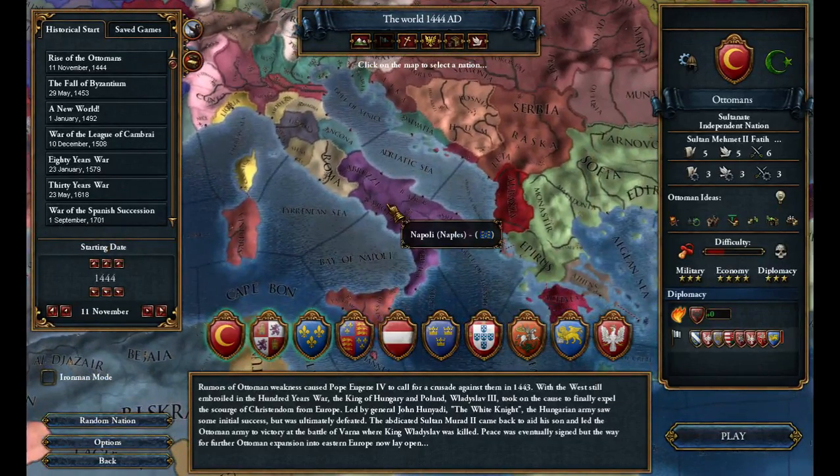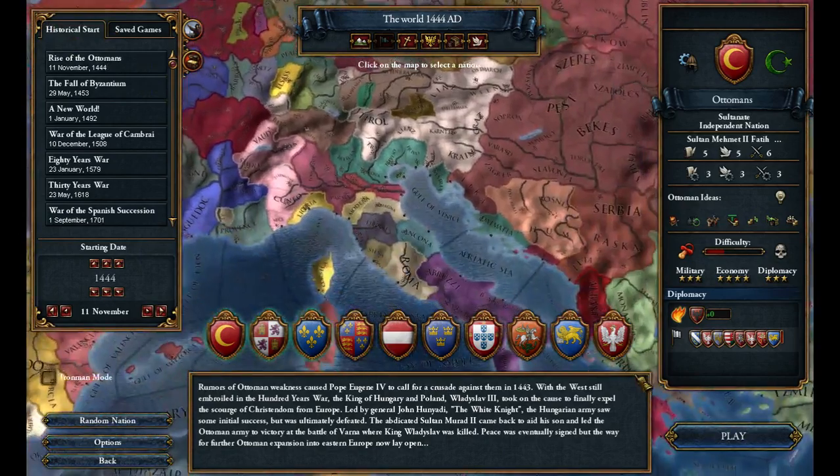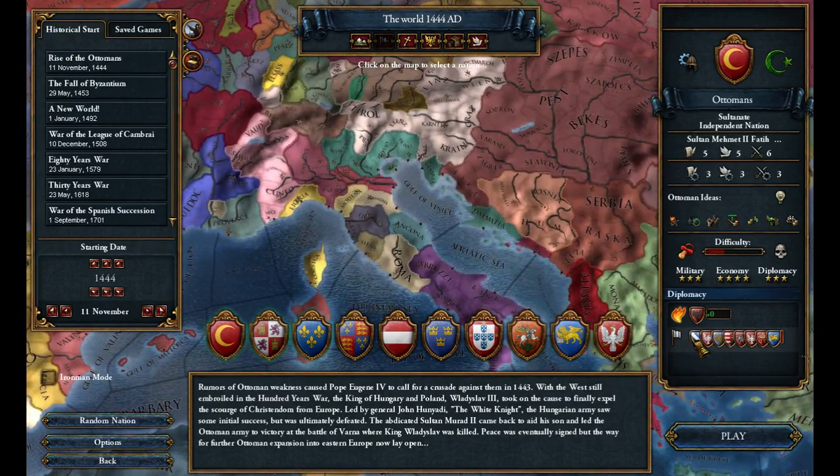And that's also what drew me to Europa Universalis. If you like historical geography, reading about old wars and stuff like that, this would be a treat. But it's a lot to learn. It can be kind of boring. Fuck it. Let's pick a nation.